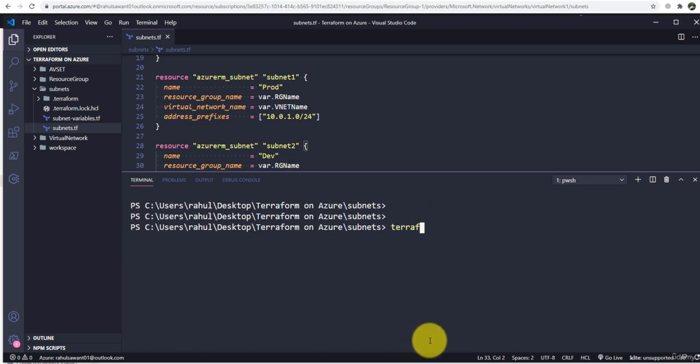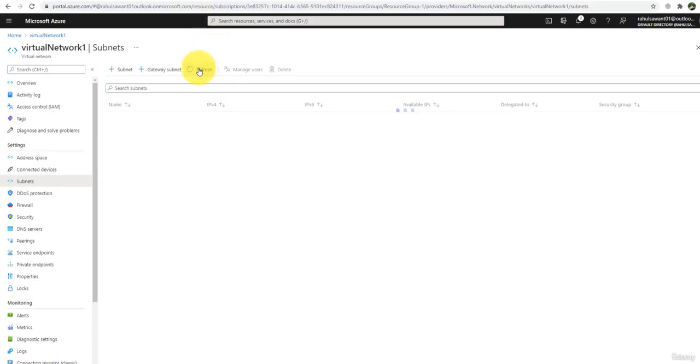Let me go ahead and write terraform apply auto approve. So it will go ahead and create those two subnets. So if I go back to the portal, I don't have any subnets created in this virtual network.